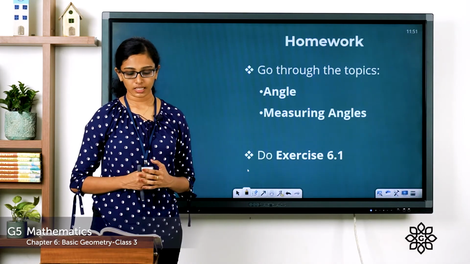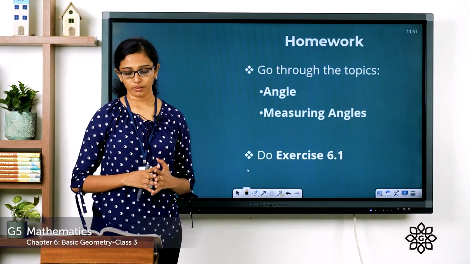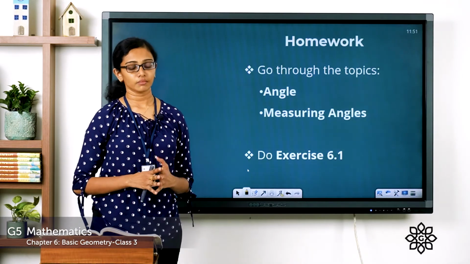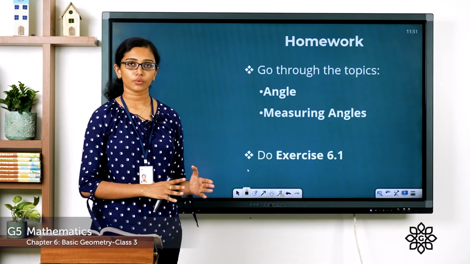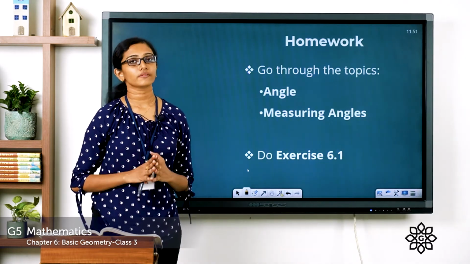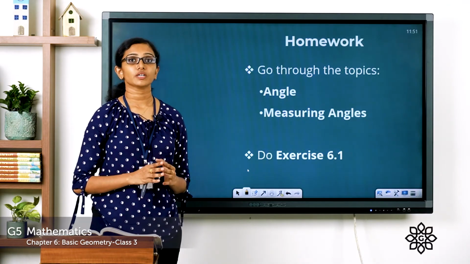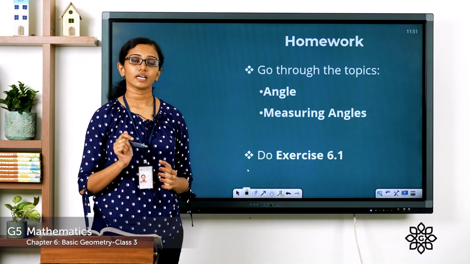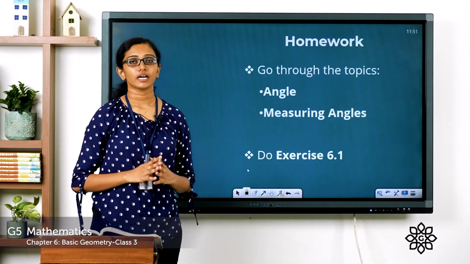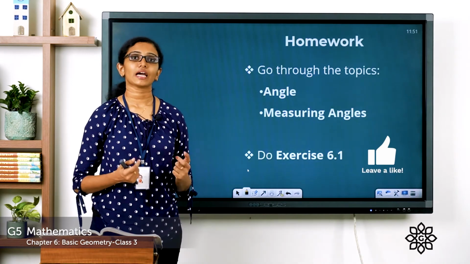And the second question is, draw 4 different angles with a ruler and measure them with a protractor. So randomly, you can draw 4 different angles in your notebook. First write the question, then draw 4 different angles using your ruler, and you have to measure each angle with a protractor. Then you can write the measurement there in your notebook. So once you have done that activity, please do take a picture and send us through Teams.